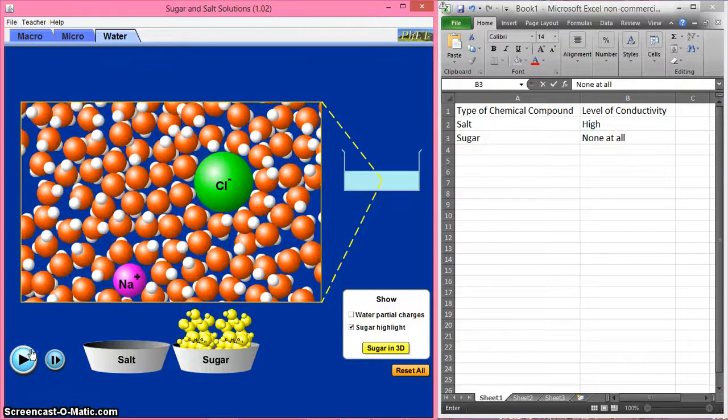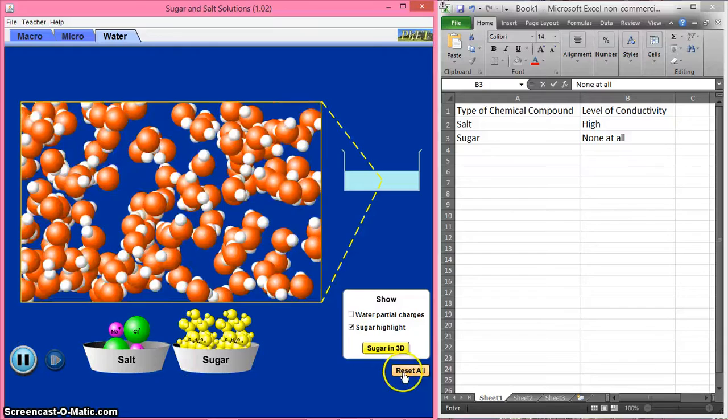Because only a small amount of salt was added, the conductivity level was still high. However, the more salt you add, the higher the conductivity level. Also, because there was only a small amount of water used, the salt and water solution was more concentrated than it would be if we were to add the same amount of salt to double the amount of water.